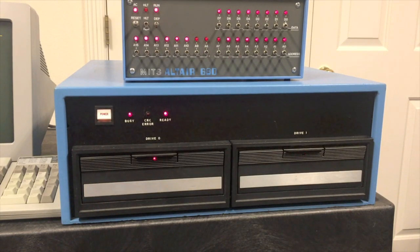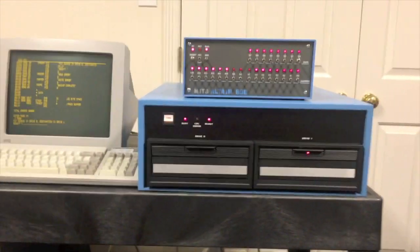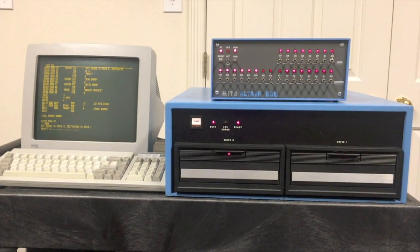Now, it's not the absolute quickest way you could do this, but it was super simple to write. It didn't take long at all because I could just call the transfer track routine in the PROM monitor. And now I've got a backup routine, so I can always have backups of my disk. So here we go. We've got an extremely nice system to use now. I mean, especially if you're using a monitor instead of a teletype.